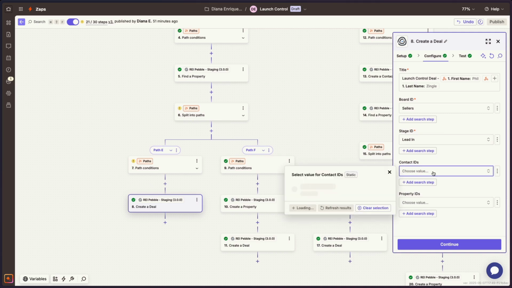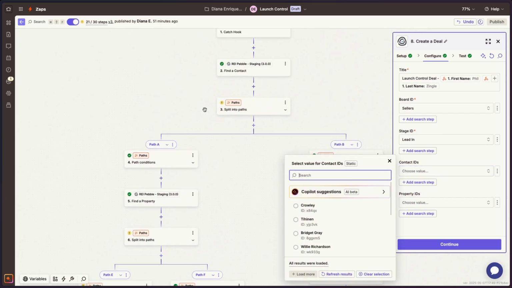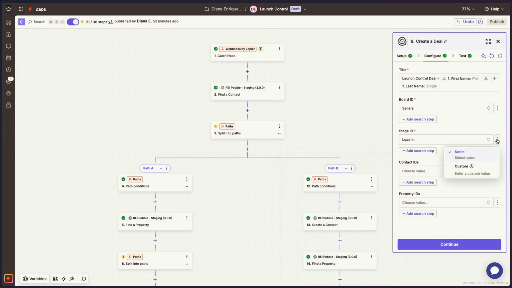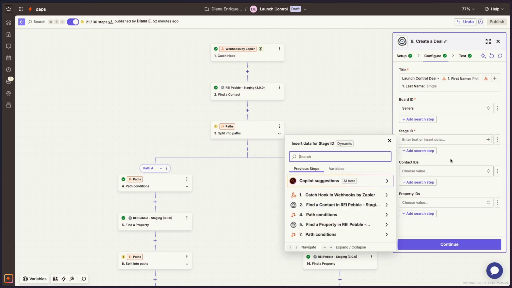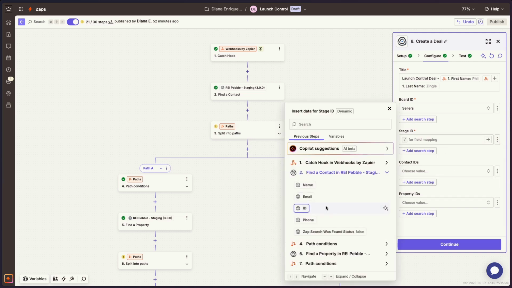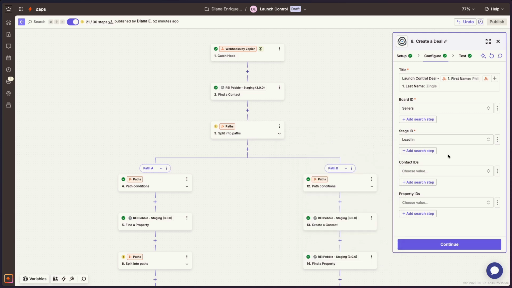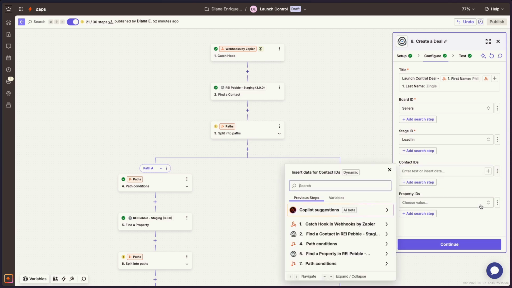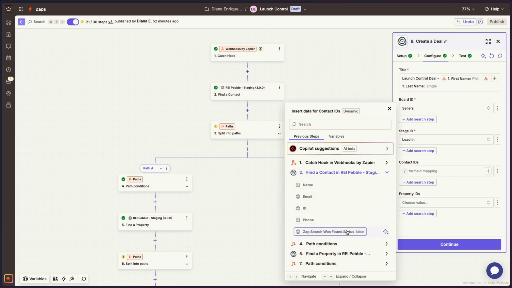And then the contact, well, the contact is going to be based on that very first step that we found in step 2. So we will go and make sure this is dynamic, okay, custom, sorry. Then we'll go to step 2, whatever the ID is here for the contact. So we're going to select that. Oh, sorry, stage ID. Oh, I selected the wrong thing. Sorry. This stage ID is static because it's going to lead in. It's this one that I want to set up. It's custom. It's going to be based on stage. Where is it? Custom. There we go. Stage 2, we found the contact, and the contact ID is this one.